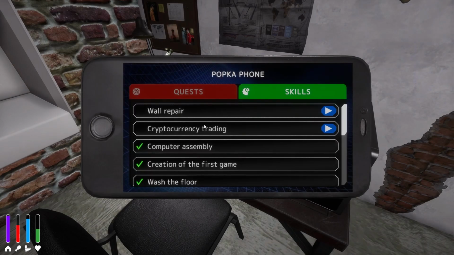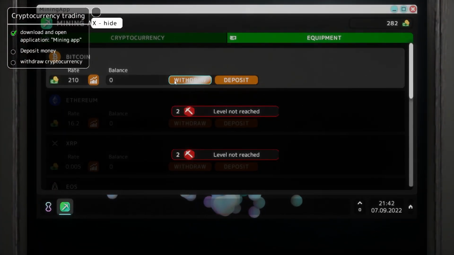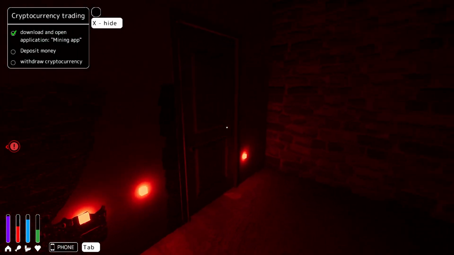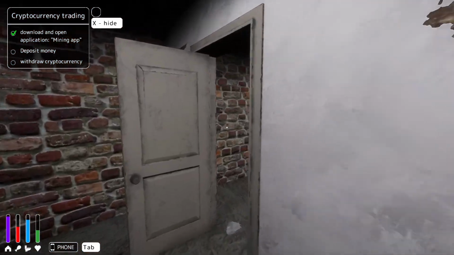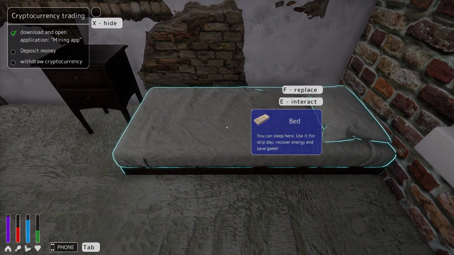More skills, okay. Cryptocurrency trading. Let's open mining app. Equipment level 3. And again, electricity. We're good again. I think we can go to sleep for now.